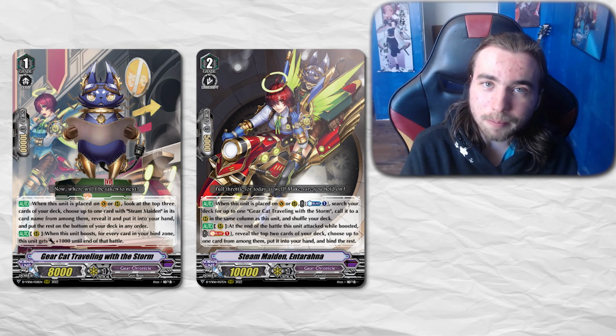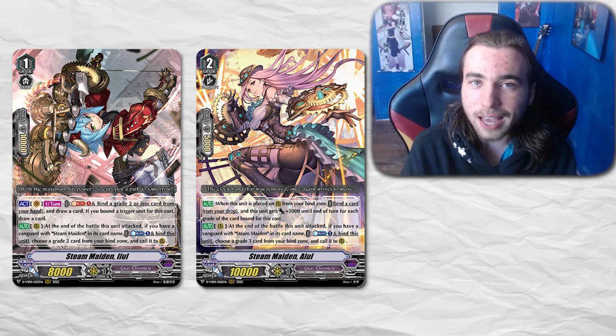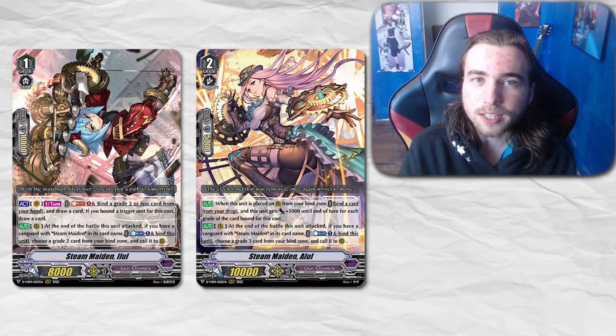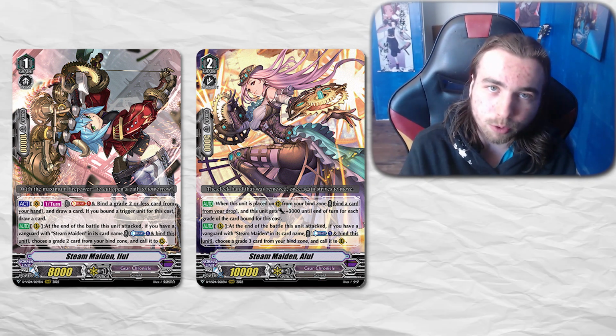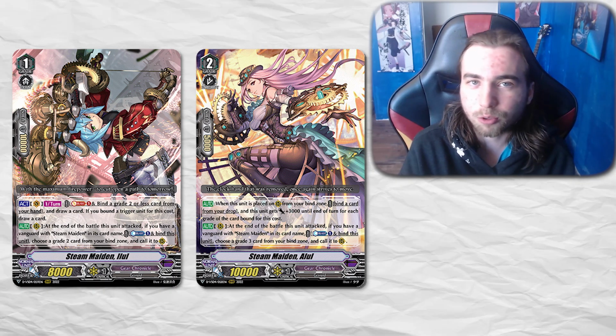Then for our Steam Maiden package, we're playing 4 Elul and 4 Ilul. So they both have the effect that at the end of the battle they attacked, if your Vanguard's a Steam Maiden, you can cast 1, bind them, and then call a card from your bind zone that's 1 grade higher. So essentially you'll go from Ilul the grade 1 to Elul the grade 2, and then go from Elul up to a grade 3. And then if you have Elul on your Vanguard, or if you have Shlishma face up in your G-Zone, then you can go from grade 3 to grade 4 as well.